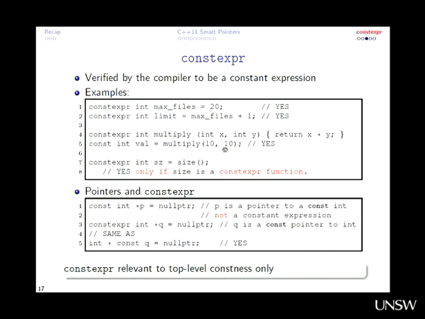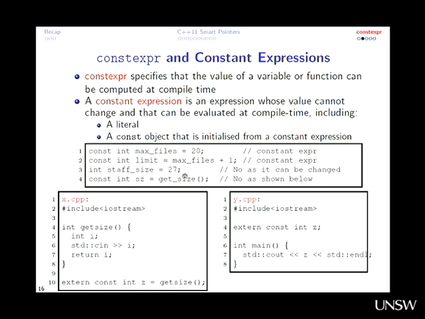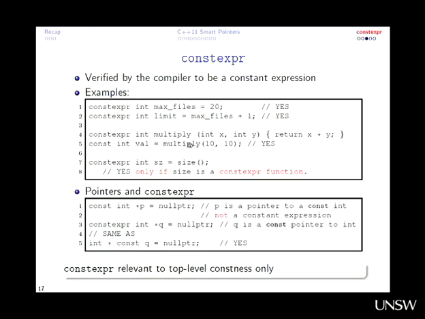Now remember, on the previous slide, the call to the function get size didn't work because it was reading something from a keyboard, so at runtime. You'd expect this multiply function to also run at runtime, not at compile time. But this constexpr on the front is saying that this thing just does something really simple. So this is a hint or instruction to the compiler to calculate the result of this val at compile time, not at runtime. And so constant val will equal 100. It's const, it goes up into const memory.